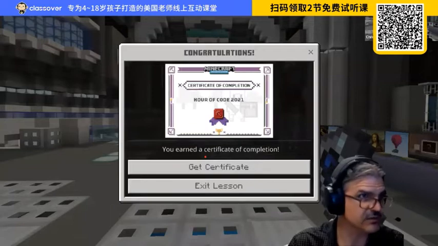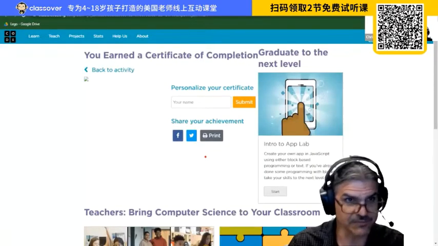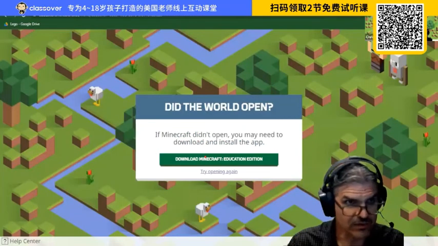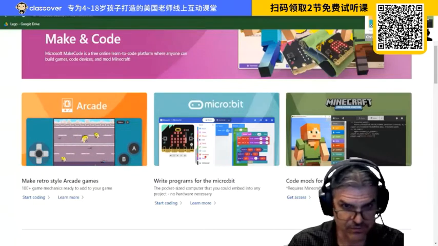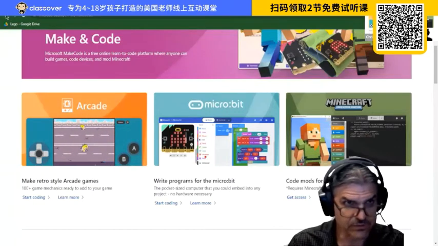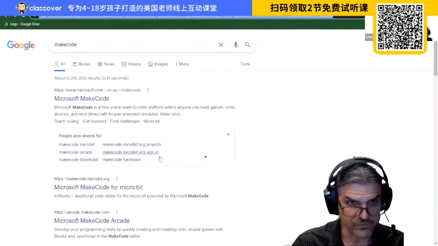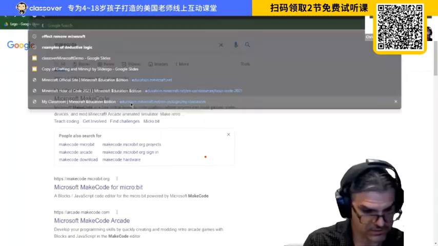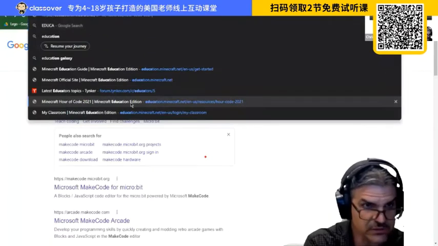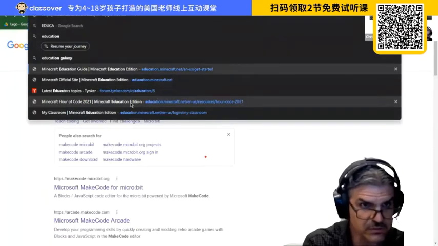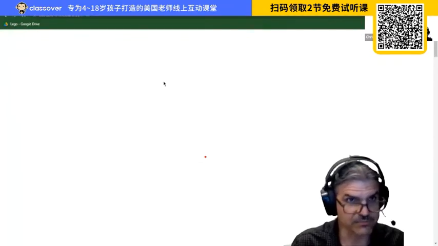All right, so now let's go check out, actually, let me switch this over to where you can fill out the certificate. So we got that. We did our MakeCode. Oh, this is MakeCode, but we're going to go back to the website, Minecraft Education Edition, and we're going to take a look at some of those other activities.